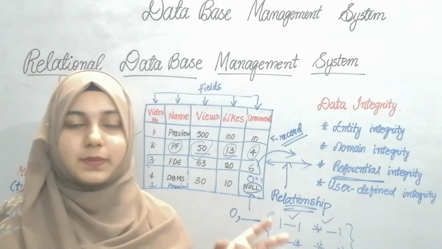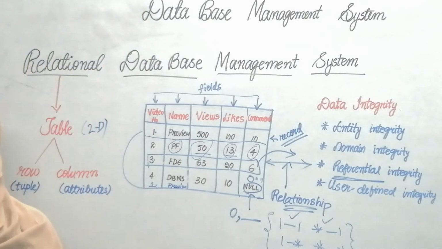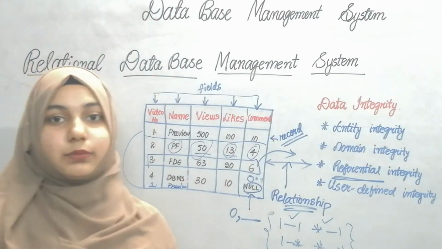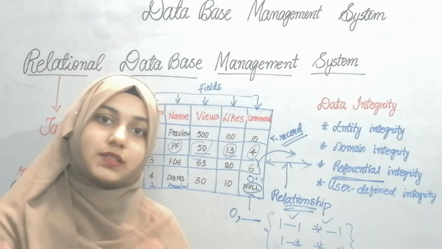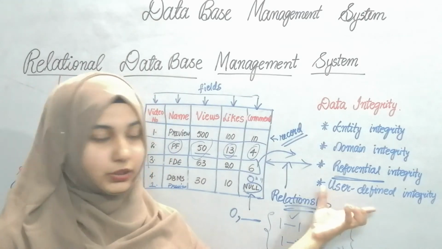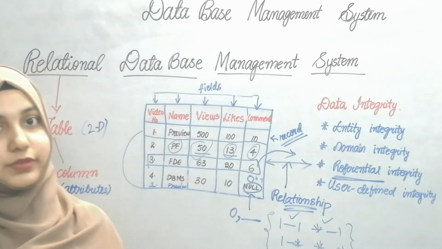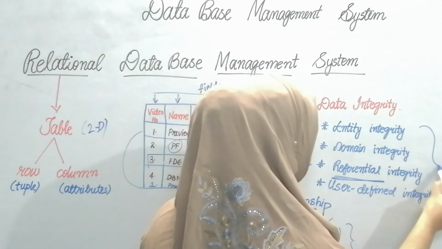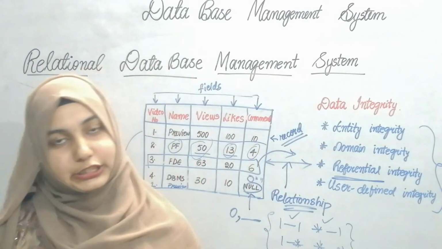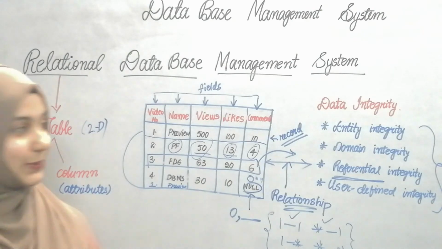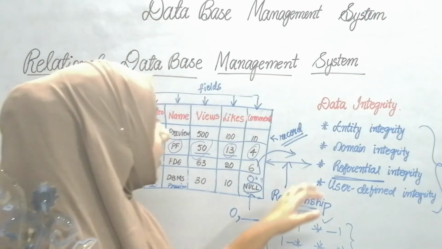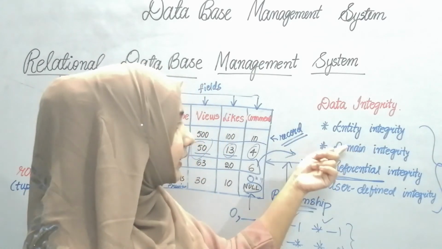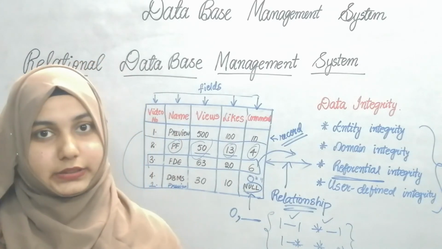It's easy to understand. Just here you have constraints and specific rules. Okay? And next, user defined integrity. It means the user is going to set some rules for the data. Okay? He'll be having his own rules that are being set by the user. User is going to define some rules on the data that has to be entered. Okay? Easy. So these are the data integrity types you will find in RDBMS, Relational Database Management System. I hope you understood this. This is not much complicated. You have got data integrity of 4 different types: entity integrity, domain integrity, referential, and user defined integrity.